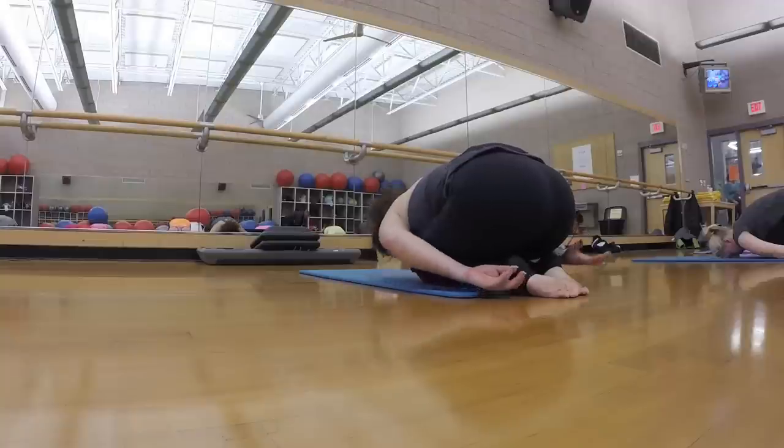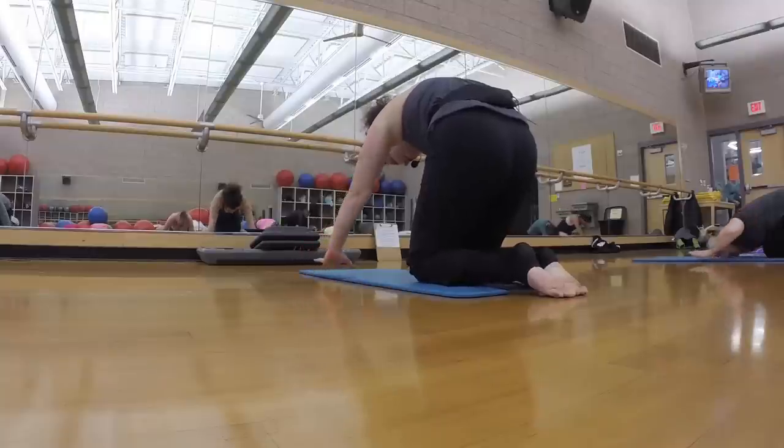Then bring the hands to the floor. Curve the spine into a cat stretch. Drop the head.